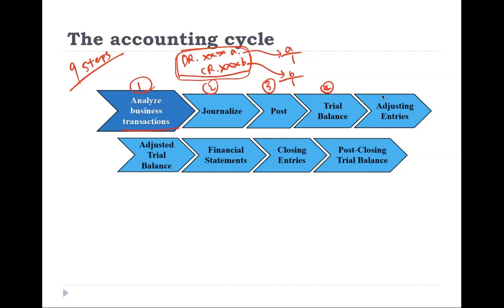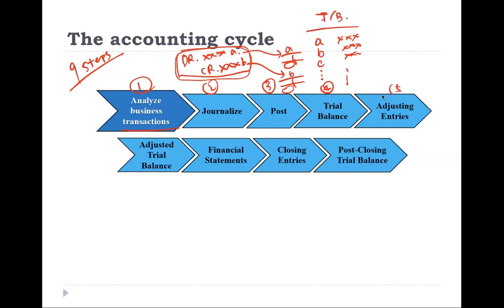So at the end of the financial reporting period, we look at all of our accounts and summarize the ending balance for the different accounts. We take the ending balance for each account and make a list of all of the accounts, for example, account A, account B, account C, and all of their ending balances. We put those into a list, and that is called a trial balance.